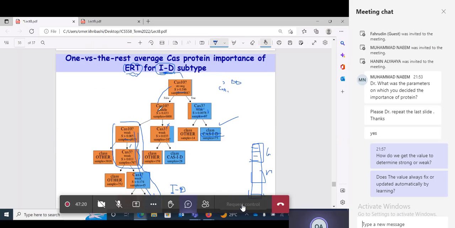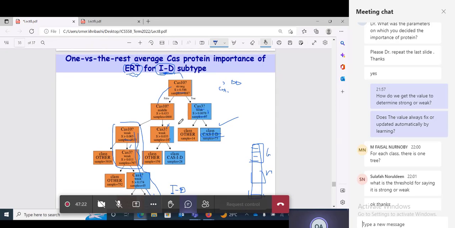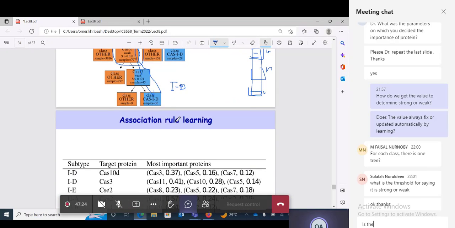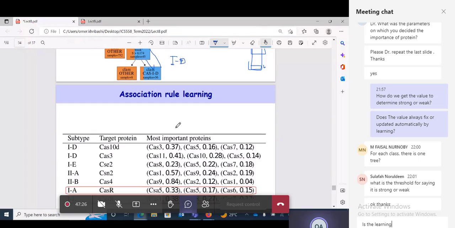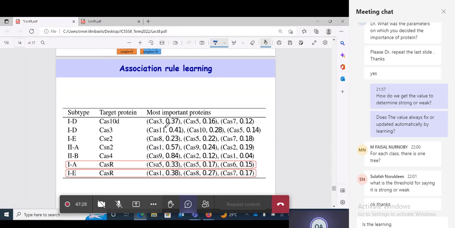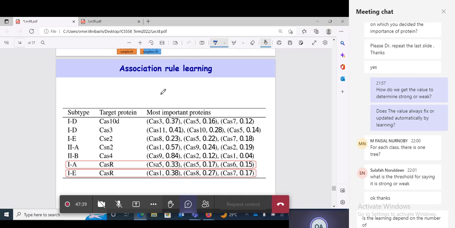Now by this, it gives us some hope that maybe there's some connection between these, which we want the machine learning to tell us, or to learn this associated rule. That means if I see some protein and the other one is missing, it can predict the missing one, which we will do with regression here, just straightforward regression. In some cases it works fine, for example this one and this one. In some cases it works badly.